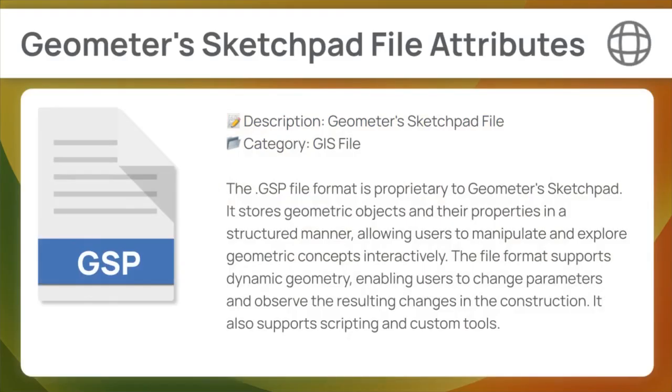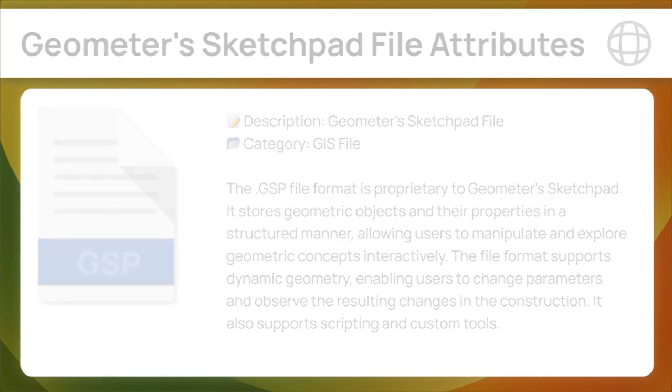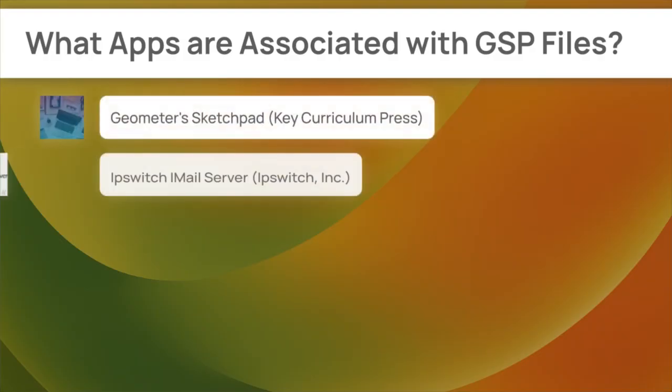It stores geometric objects and their properties in a structured manner, allowing users to manipulate and explore geometric concepts interactively. The file format supports dynamic geometry, enabling users to change parameters and observe the resulting changes in the construction. It also supports scripting and custom tools. The primary software for GSP is recognized as Geometer's Sketchpad, developed by Key Curriculum Press.